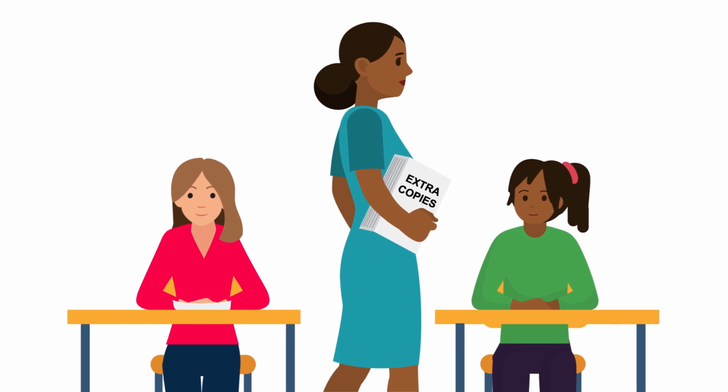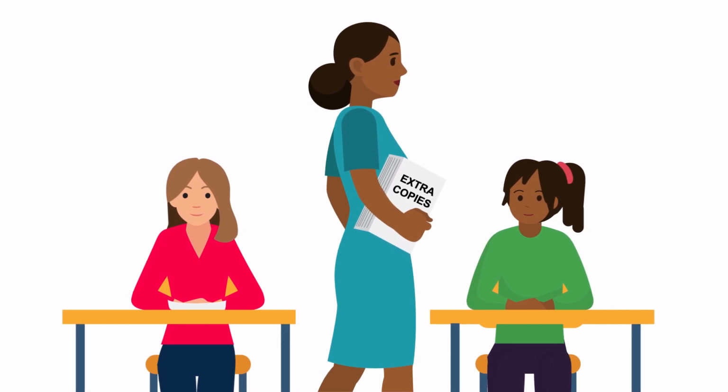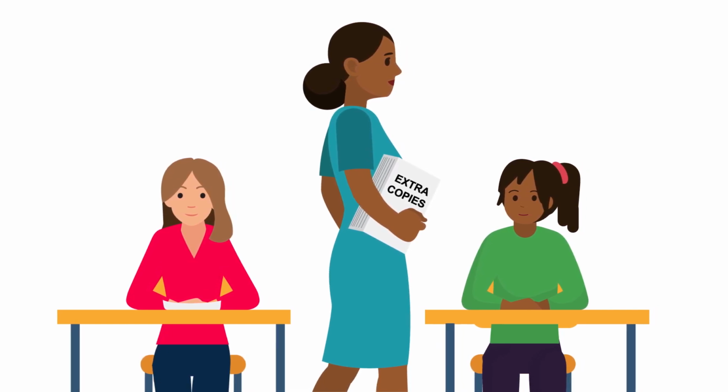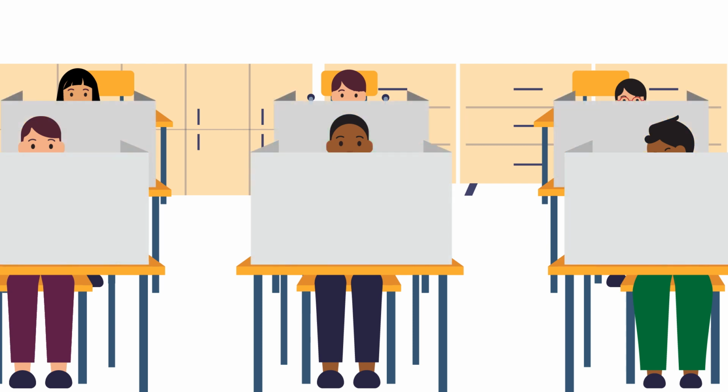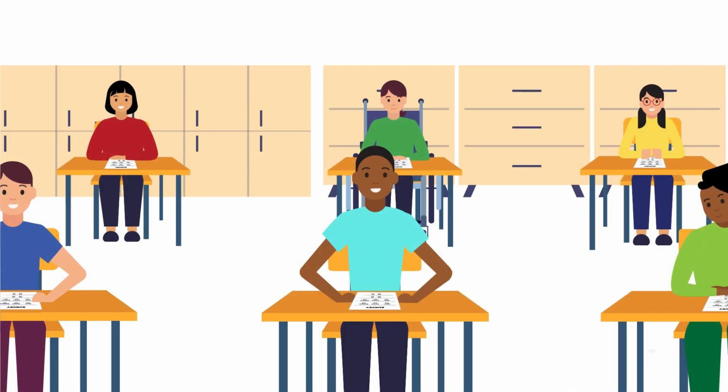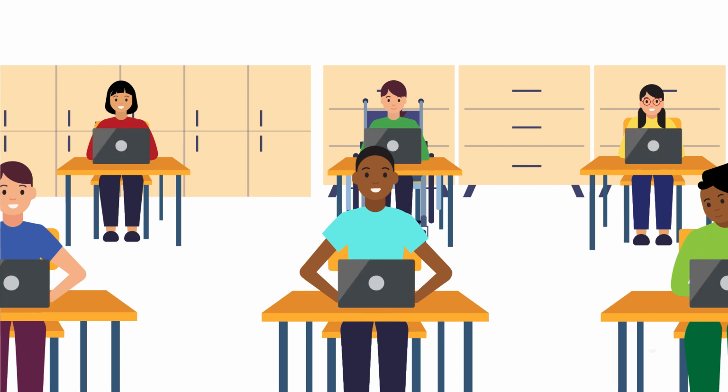Have extra copies of any materials in case youth bring signed consent forms with them on the day of the survey. Create an environment that facilitates privacy so youth can be comfortable responding to survey questions honestly. You can do this by using privacy screens or placing youth around the room, separated from each other. For example, if the survey is in an online format, the survey administrator may adapt the room so youth can only see their own screen.